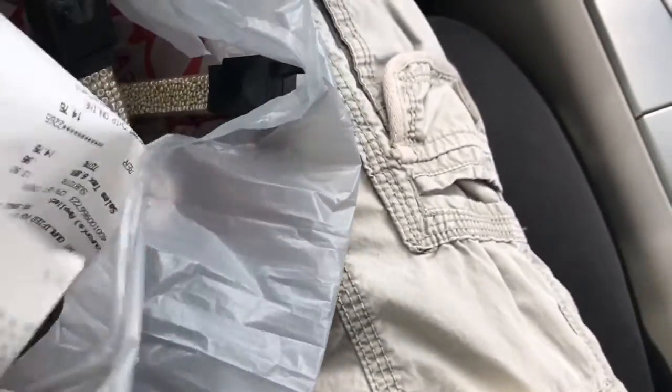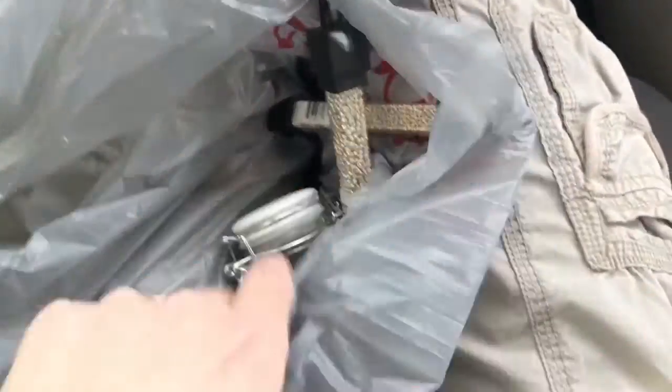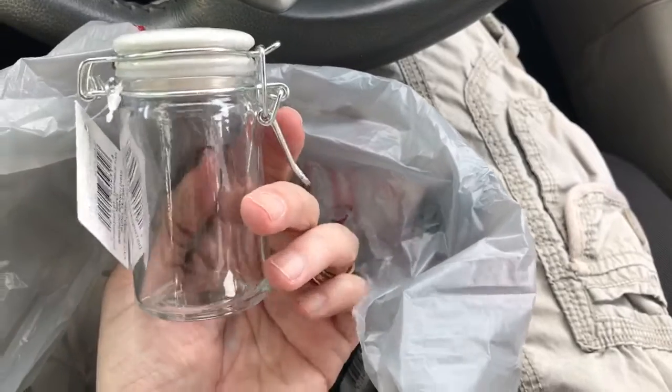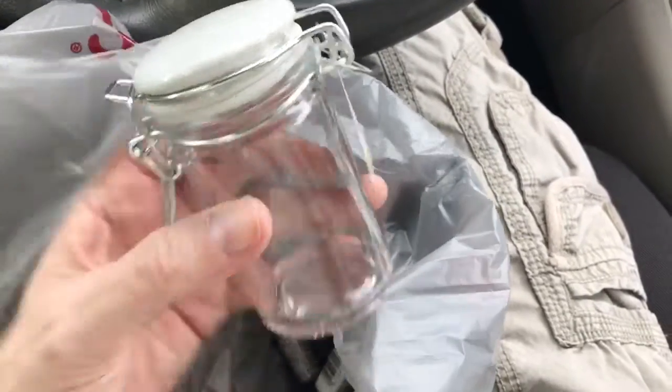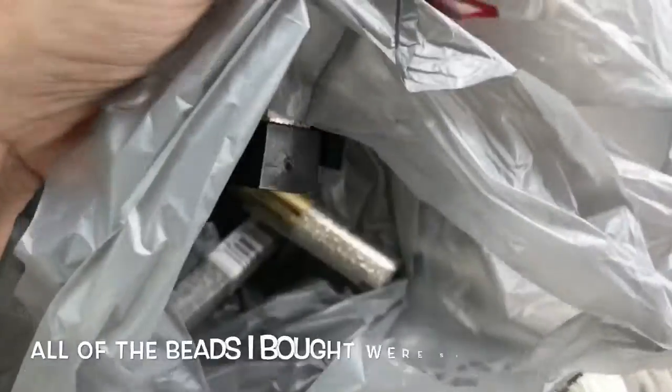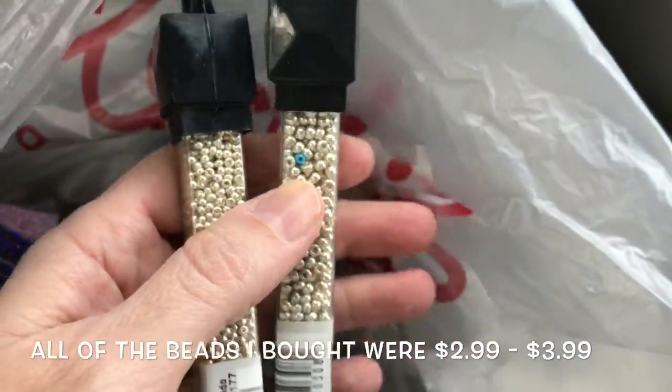So I paid $15 for like $30 worth of beads. But first of all, I bought this cute little jar because I'm going to put my ice cream spoons in it. And this was only a dollar. And so here, some of these are repeats. I already have some, but oh, look, there's a blue bead in there.